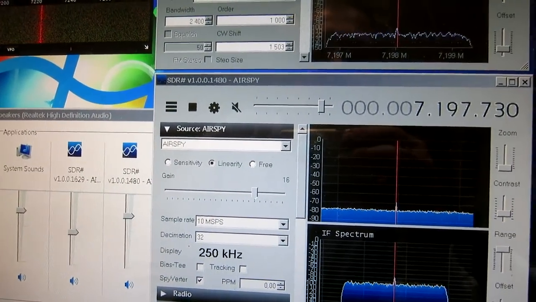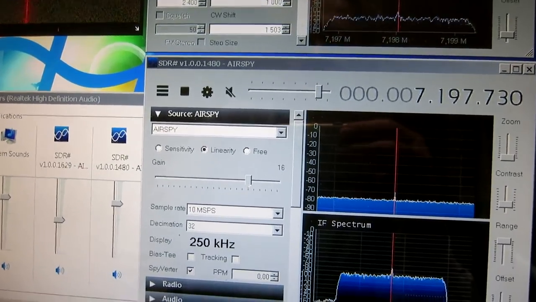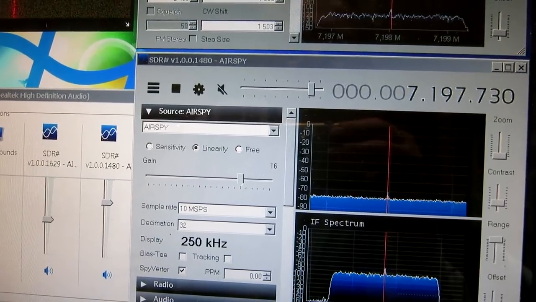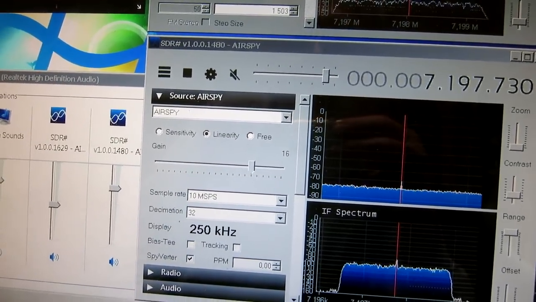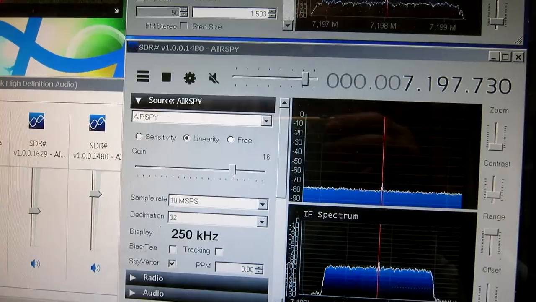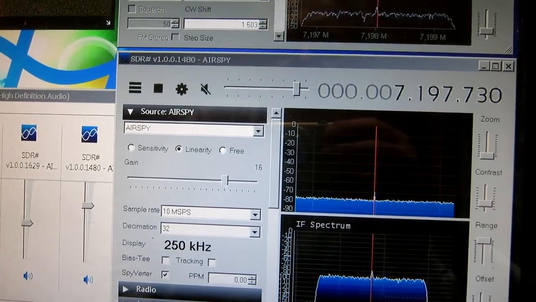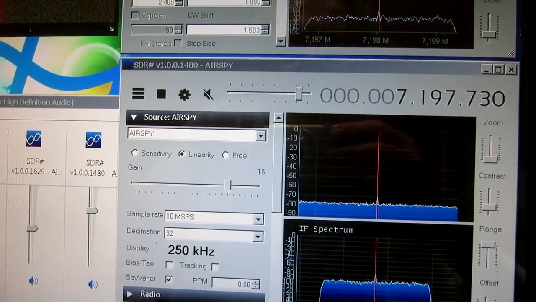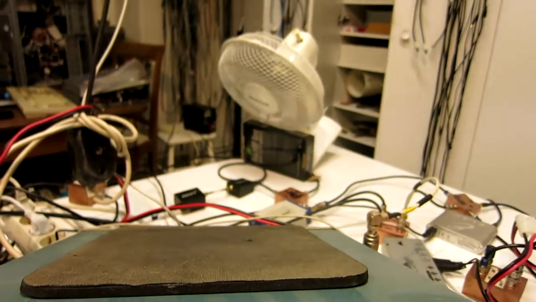I have to have a fan on the box. If I remove that, I lose 2 decibels of signal-to-noise ratio. And to compensate for that, I have to increase the gain quite a bit, and that will be not so good for dynamic range. So, there is the arrangement with the fan on the box.